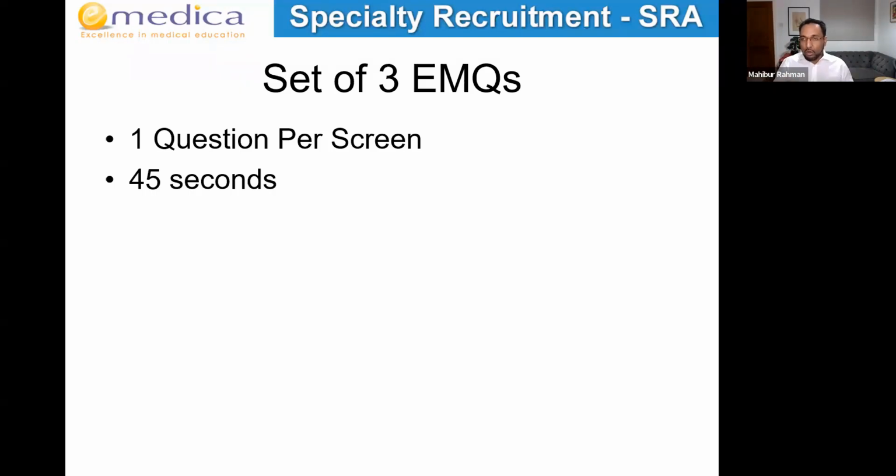Now our online revision, which I'll show you what it looks like later and how to use it to revise effectively, we deliberately wanted to make it as close to the real exam as possible. And we frequently get feedback that people did find it the closest thing to the real exam. One of the reasons is our EMQs are 1 question per screen, for example. We designed it from the ground up to map the real exam.